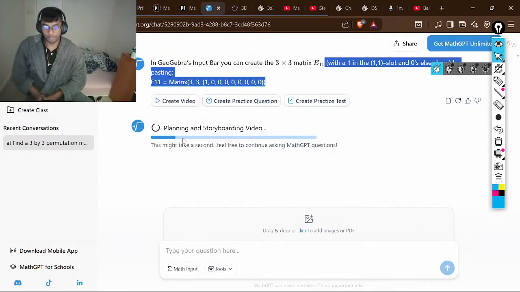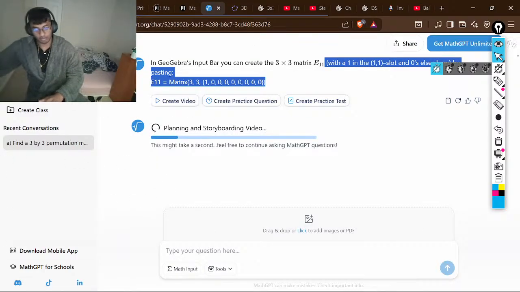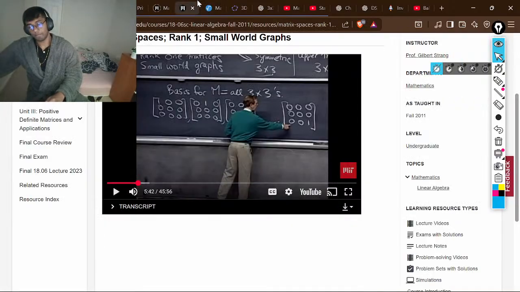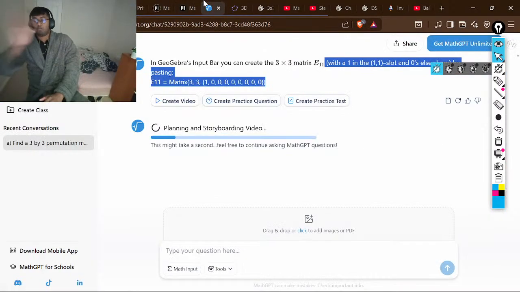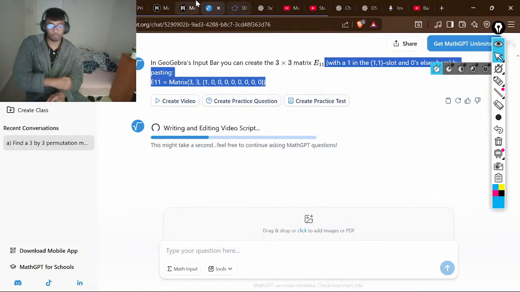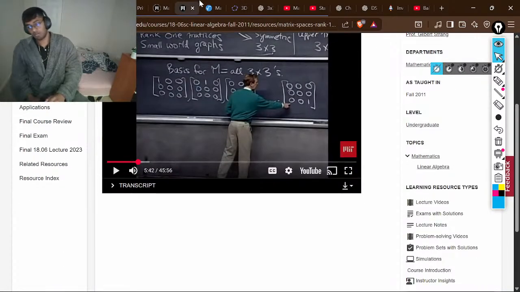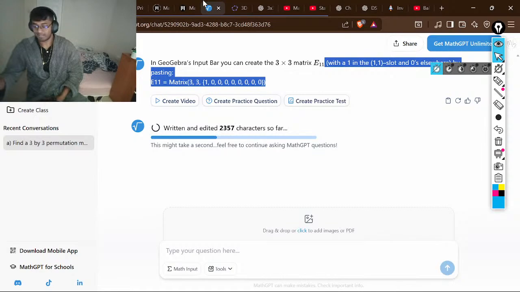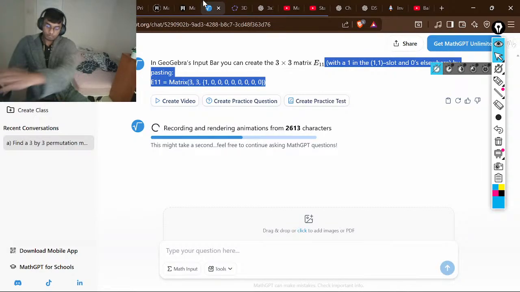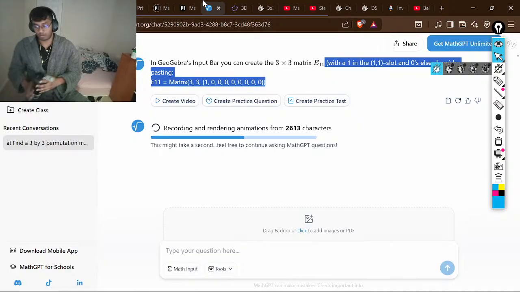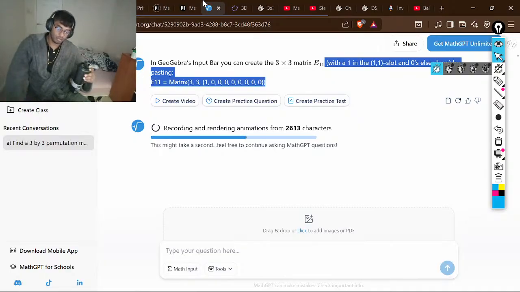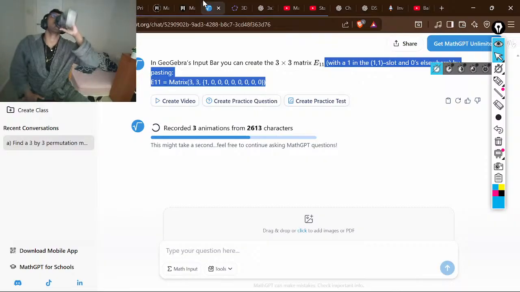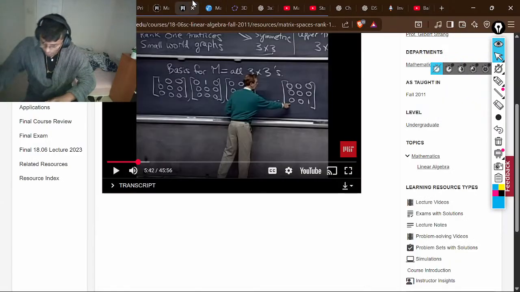Can it create a video? I really like this app, GPT. I don't know what they fed it. They probably fed it some mathematics books. That's actually crazy though. You could just feed books and call it a GPT. The only issue is it costs a lot of GPU space. You gotta be careful with it.